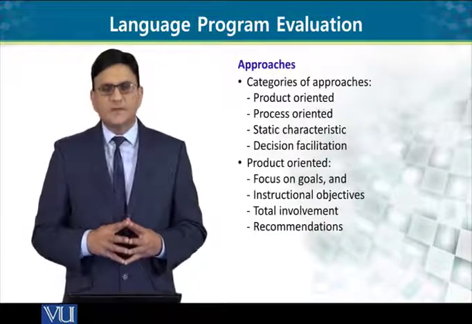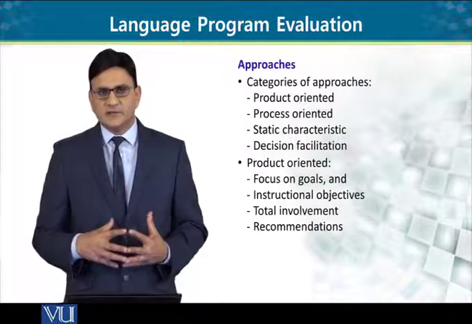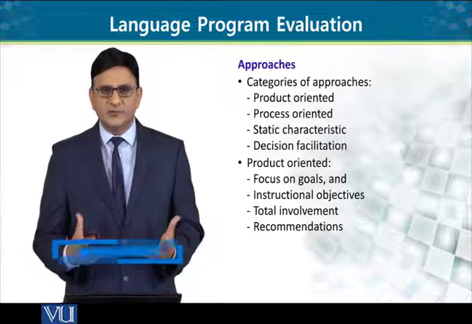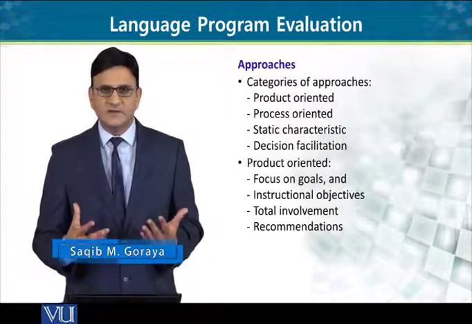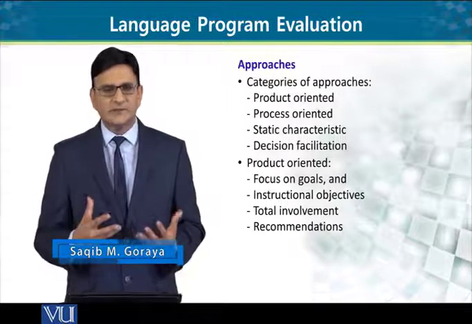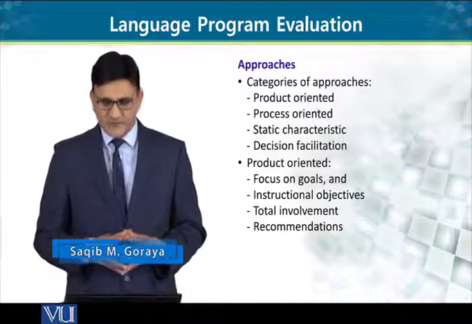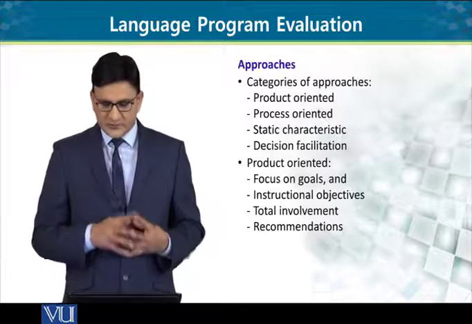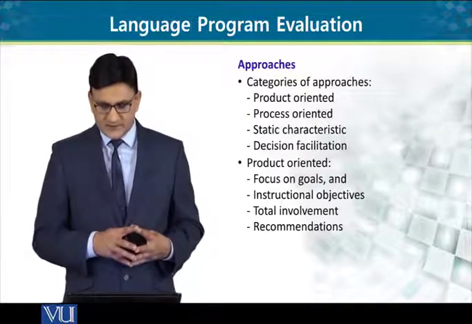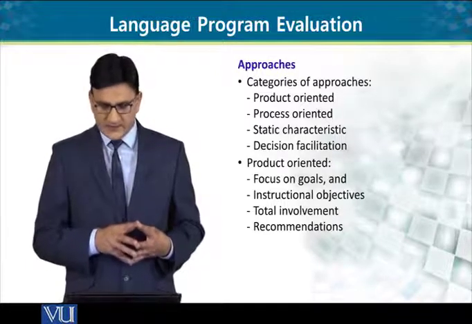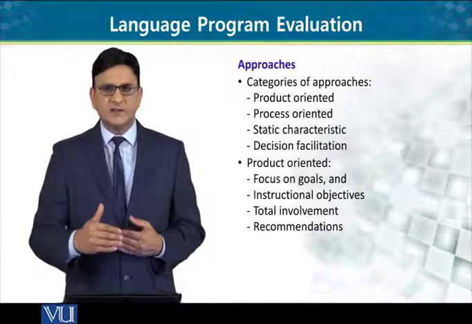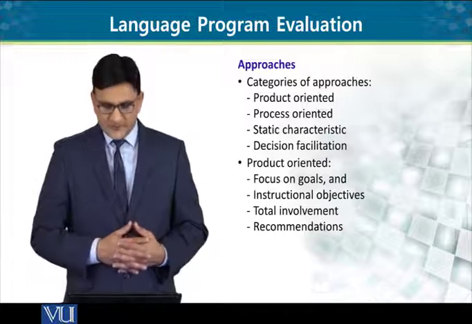There are different approaches out there which we could use to evaluate a language program, for example, if the program is English for specific purposes or English for academic purposes. So these approaches are the product-oriented, the process-oriented, static characteristic, and decision facilitation. Let's look at these approaches one by one.